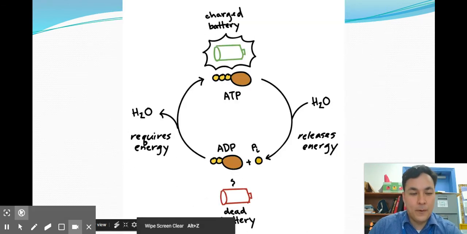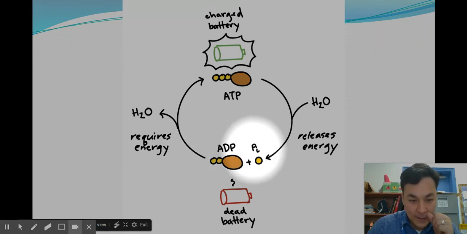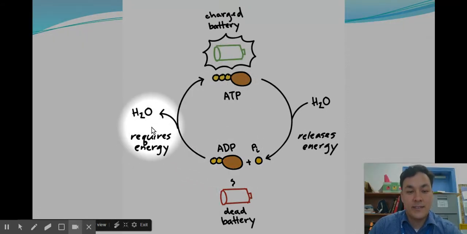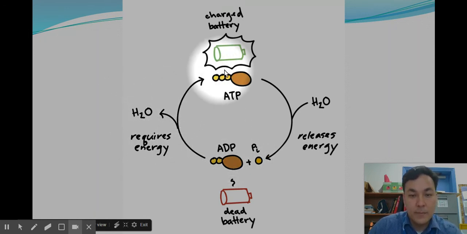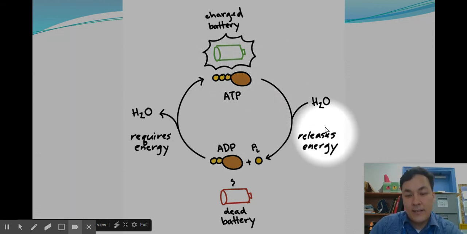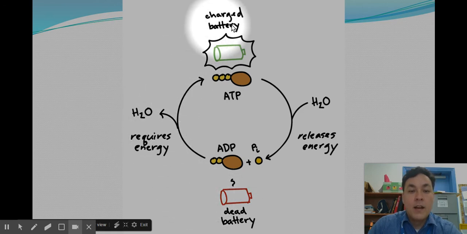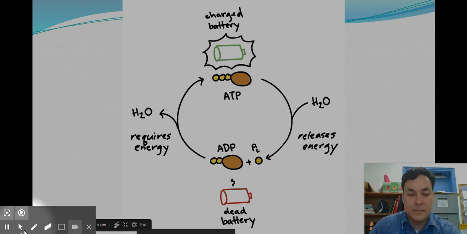Here it is again, and I want to point something out right here. When we take ADP and a phosphate and combine them together to make ATP, it's a dehydration synthesis reaction. Dehydration because it spits out a water molecule, and synthesis because you're putting them together. When you break apart that ATP, it's a hydrolysis reaction. You're going to insert a water molecule to help break this apart so that energy can be given off. So we remember way back in the beginning in biochemistry, we reviewed dehydration synthesis reactions and hydrolysis reactions, and this is a good example of it.